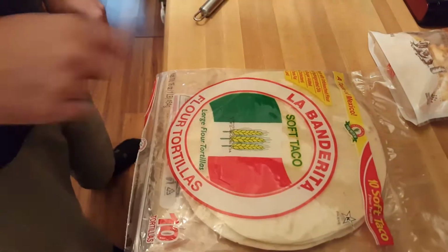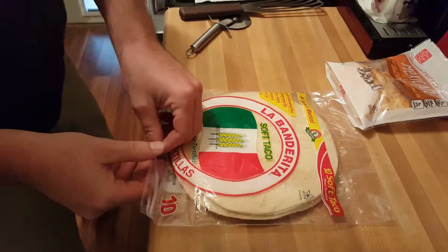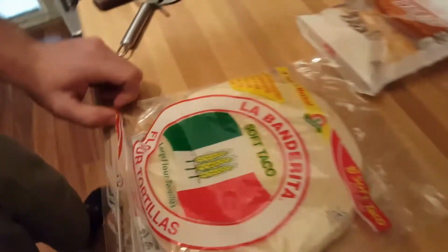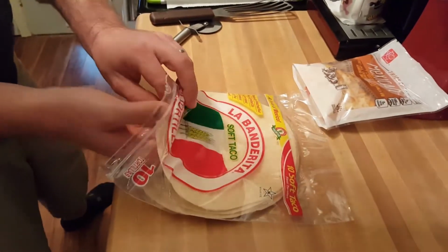And then, this is what was on sale this week. These were 99 cents. The big ones were $3.29, so I bought the ones that were on sale. I tend to stick to this brand. I don't like the Mission tortillas. They're too thick.